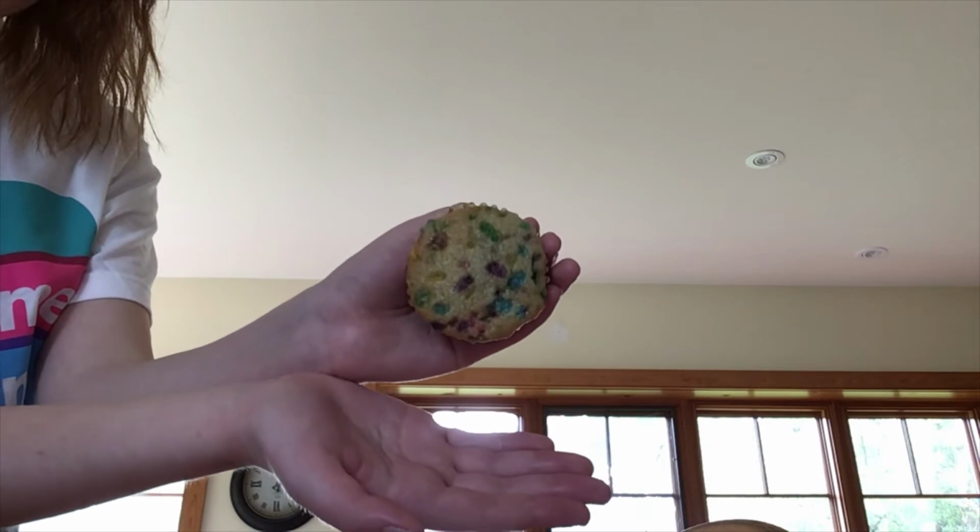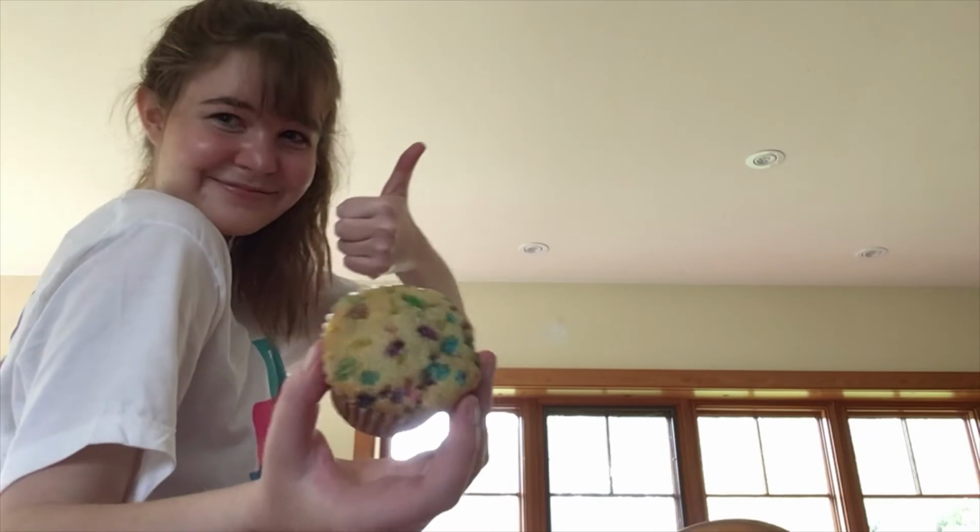So this is what my cupcakes ended up looking like. Here's me dancing with my cupcake because I was very happy with how it turned out.